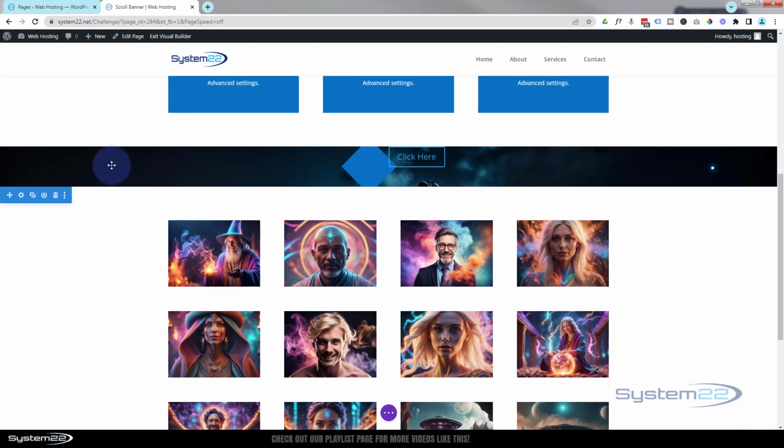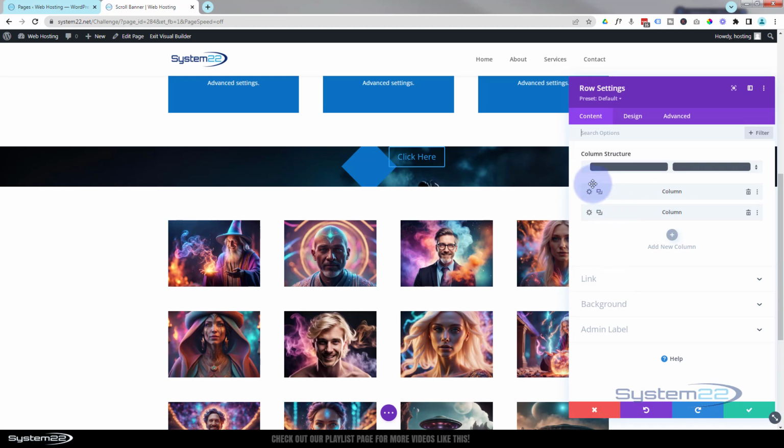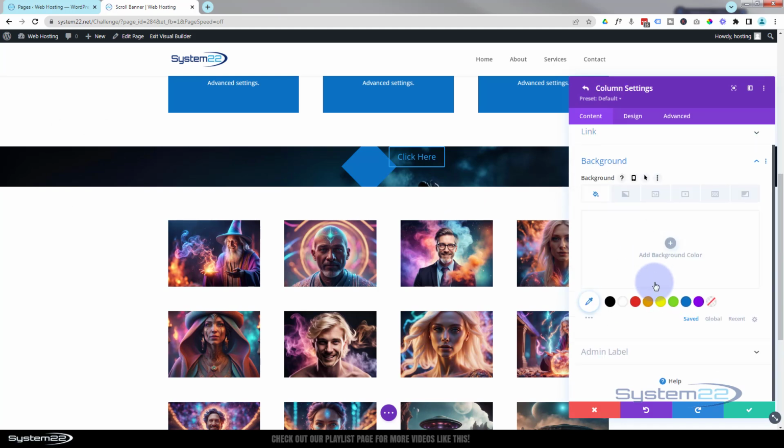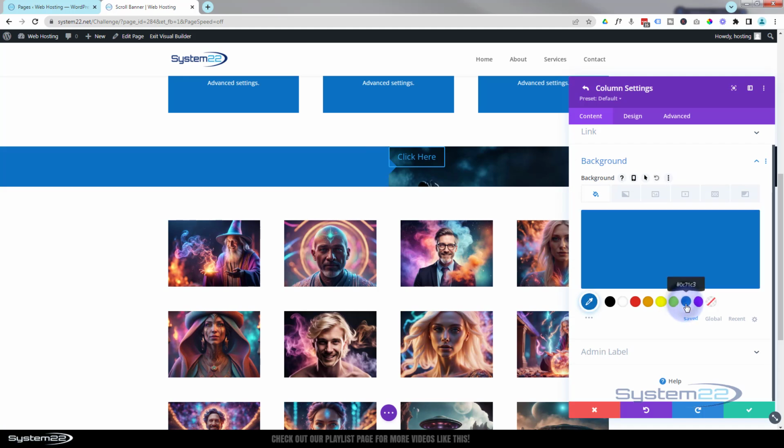We can go back into the row now, the green tab for the row. We're working on the left-hand column, column number 1 here. I'm going to go down, give that the same background color, which is that default blue. Obviously, you use whatever color you want. And that's not quite doing it because, you know, we've only got that little tiny pointy bit out. So we can adjust the icon and push it over a little bit more.